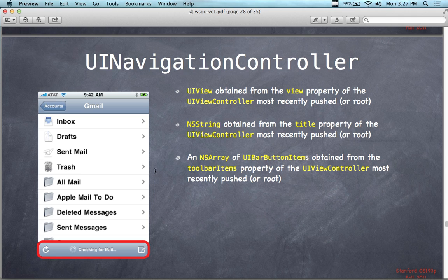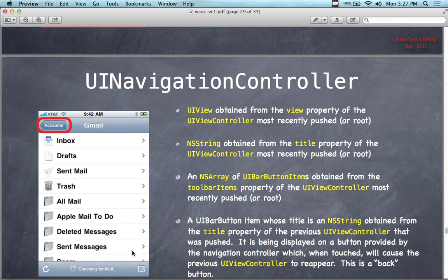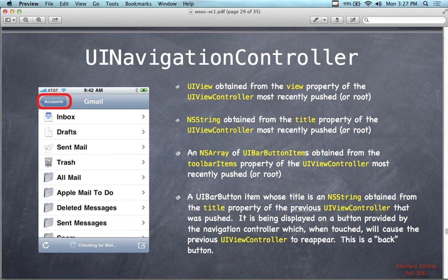We can also do the bar at the bottom of the screen. In fact, we drag it over and we stick it on the bottom, so we can get a title for the bottom if we wanted to as well. And we have toolbar items that we can drag and drop on here as well. These are actually just toolbar items that we put on here, one for editing and one for refreshing. And then the button on the top, I believe there's by default 3 button locations. You can put one on the left, the right, and the center as you would drag and drop and put them down.